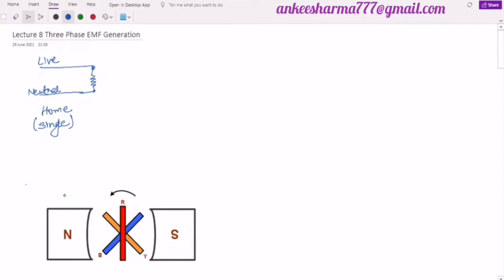But in the case of three phase, we are going to have three phases, meaning this live wire will now be replaced with three different wires that will be named here as red, yellow and blue wires, and one fourth wire will be there, that is the neutral one. So now we have the option to connect our machines. It is used in industries, where we have high load machines. In industries, we have three phase supply where we have heavy load. So for this heavy load we require these different phases.